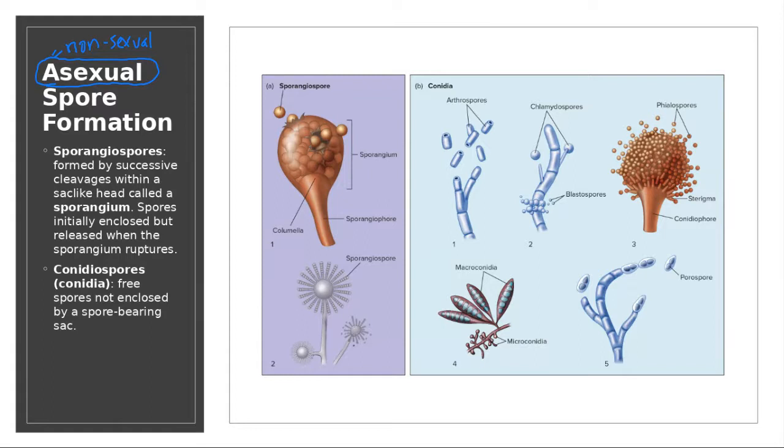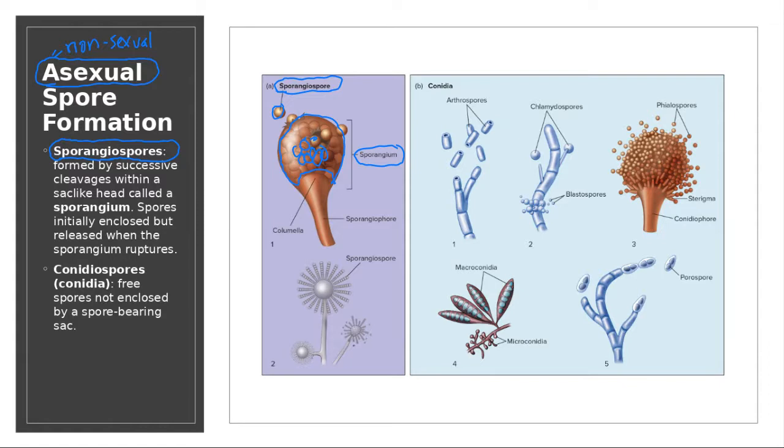It is very straightforward. The sporangiospore is produced by fungi that have a sporangium. What is a sporangium? A sporangium is a sac-like structure. It looks like a pocket over here, with a cover. And then inside that sporangium, there are a lot of spores in it. So the spore that is produced from the sporangium is called sporangiospores. Very easy.